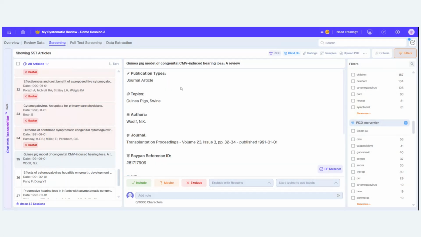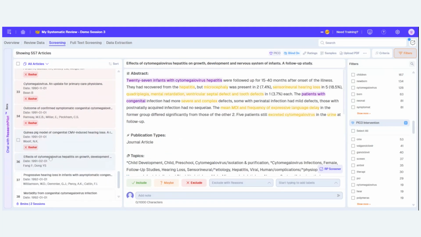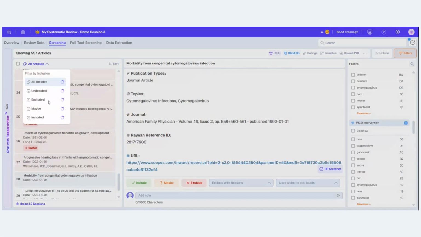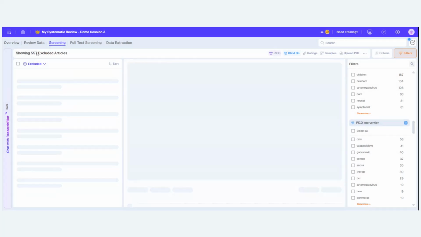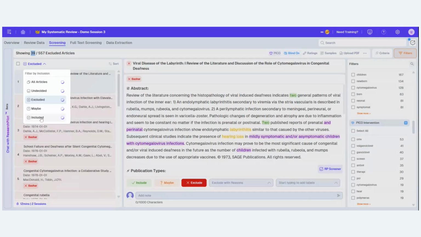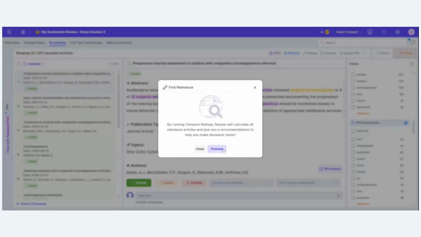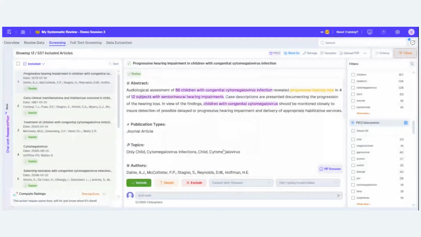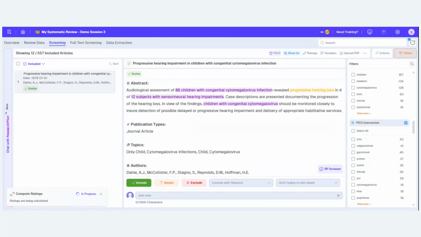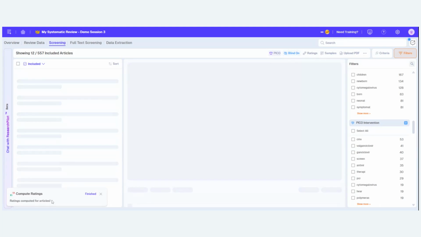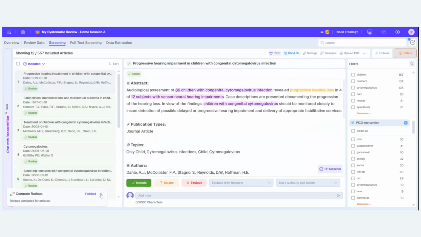Now let's see, we have hit the mark. We have hit all requirements, in which now we have 39 excluded articles plus 12 included articles, providing us with 51 in total. So I can now proceed with calculating the ratings for each undecided article. So we can see the ratings have been done. It has finished the job.